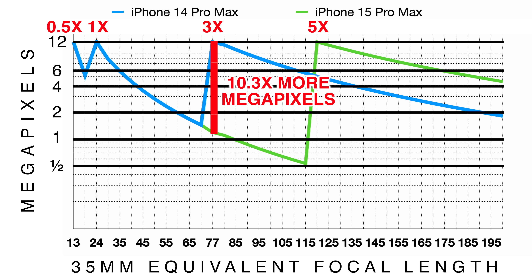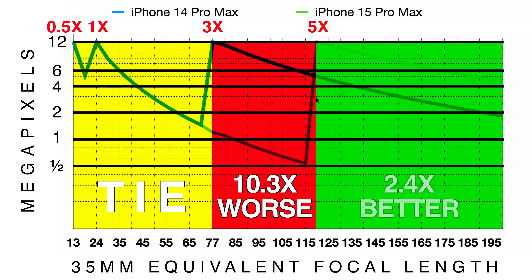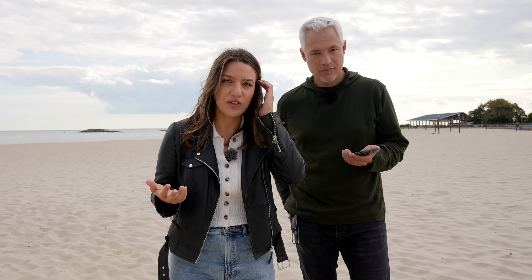And that's why I think Apple screwed over iPhone 15 Pro Max users. This entire frequently used mid-range is way, way, way worse on the iPhone 15 Pro than it was on the previous generation. Okay, that was a highly technical, not even extremely practical test, so let's do a practical test and take portraits of each other and see how they look.